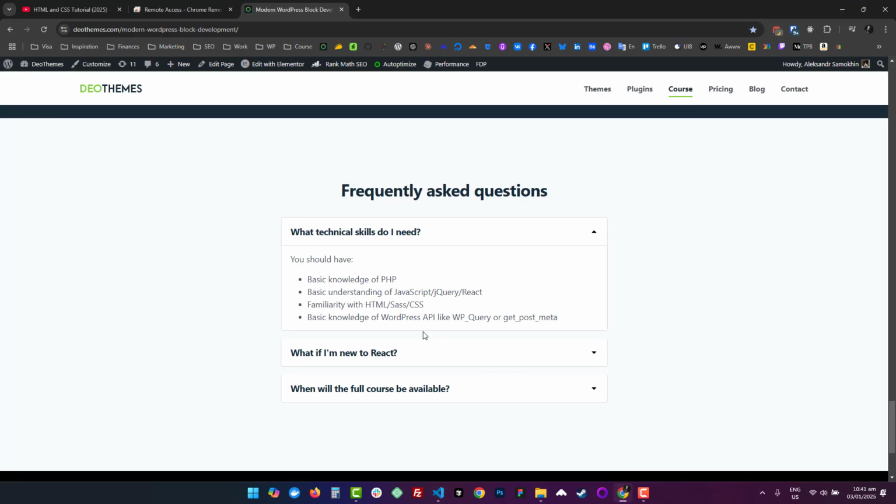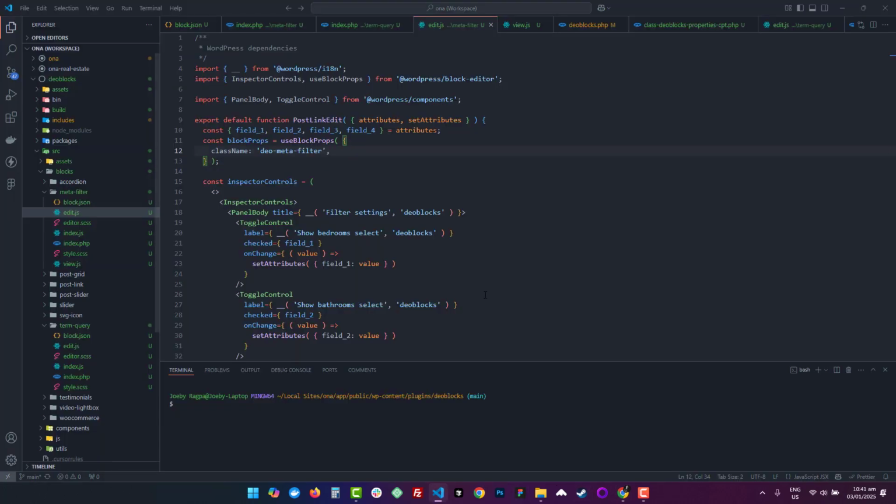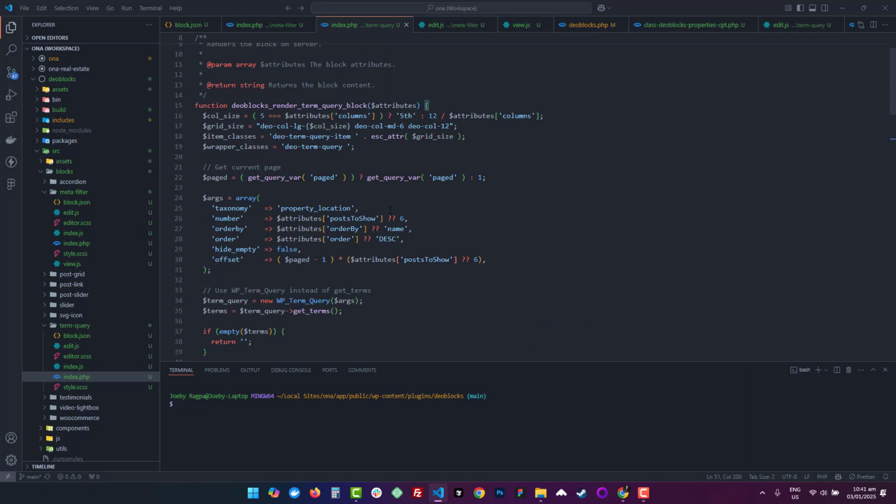And then, of course, you're going to need to know basic WordPress APIs, like, for example, how WordPress query works, right? Because we are going to be using this, and I'm also not going to talk about how query works. There are a lot of materials and resources about this.